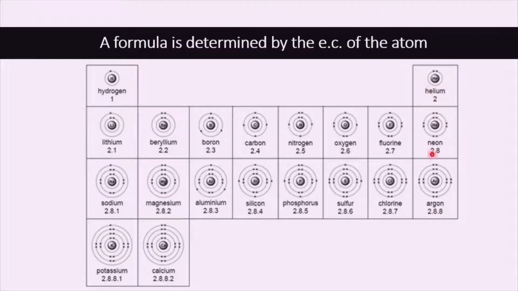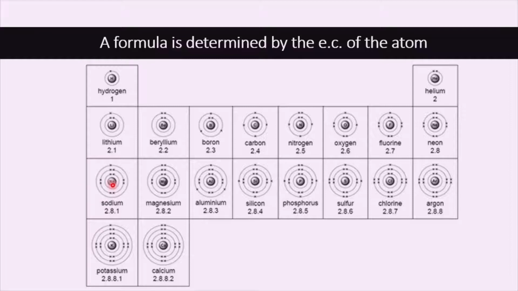If you look at it, you see they've got a full outer shell of electrons. Because they've got a full outer shell of electrons, they don't want to combine with anything. So the number we put beside them is 0, and we never have to work out a formula for them because they don't react with anything. As far as you're concerned, up to GCSE, they have no reactions whatsoever. The other elements depend on the combination of them. These elements here on the left-hand side tend to react with these ones on the right-hand side.